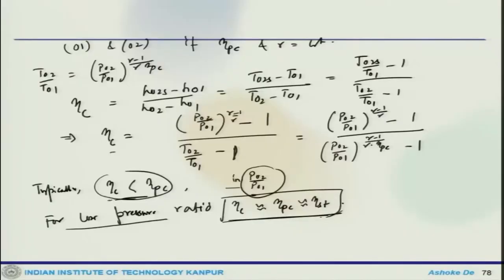Let us continue the discussion on axial flow compressor. We have come across different efficiencies and the difference between different efficiencies. We looked at the relationship between adiabatic efficiency and polytrophic efficiency. For low pressure ratio, when the pressure rise is low, adiabatic, polytrophic, and stage efficiency are quite approximately the same.